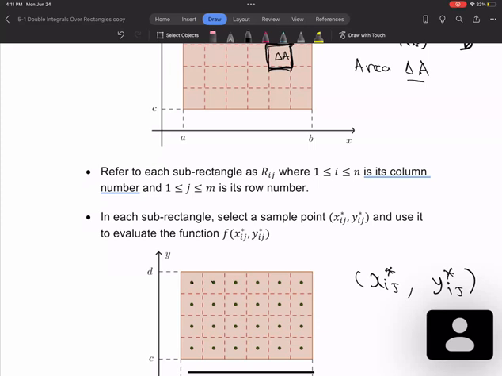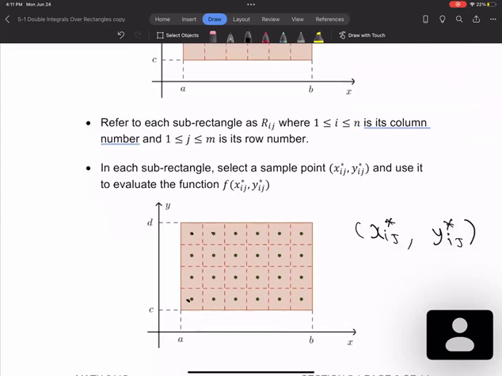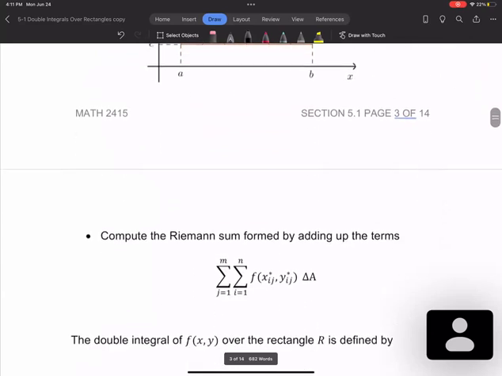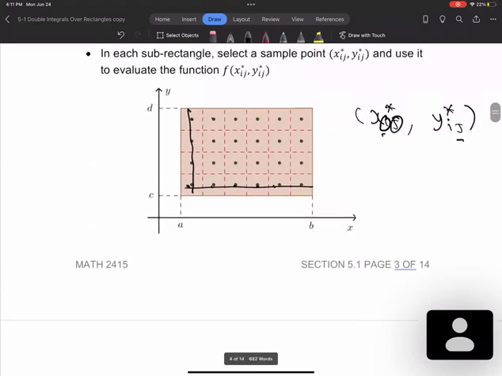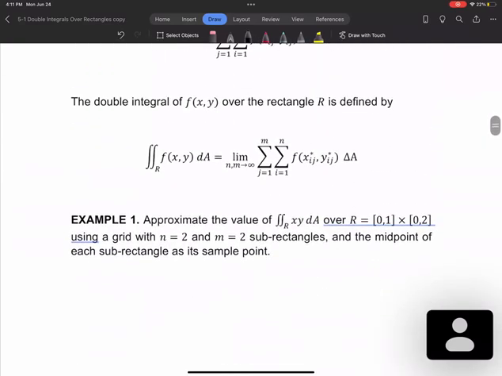Because it moves, you need one index for the row and one for the column. So these are rows and these are columns. You need 1, 2, 3, 4, 5, 6, and then 1, 2, 3, 4, so it's like 24 points. That's why you need this enumeration, row and column. That's just notation.